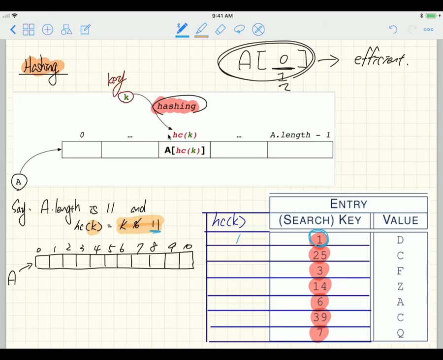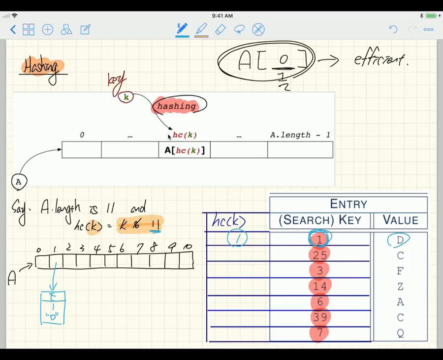Agree? So what does that mean? That means as soon as I calculate what the hash code is, I should store this particular entry, like a 1 and D, at index 1. So I'll just put an entry over here, and then I'll put 1 and also D. That's how I store it.